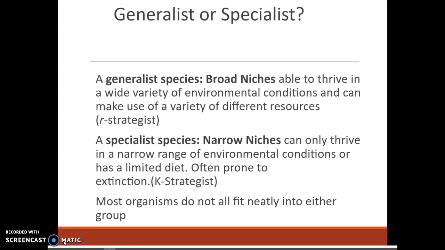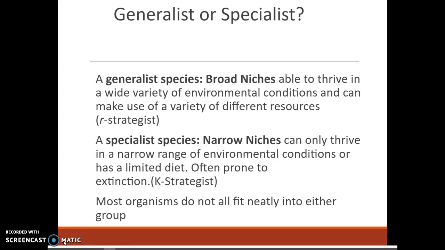These are what we call those R strategists. Again, think rat, roach. Think organisms that can make it even when the bomb goes off. Creatures that can live in the depths of the ocean. Creatures that produce lots and lots of babies, and they also tend to just eat whatever and whenever, right? They're not selective at all.